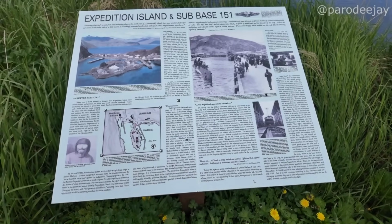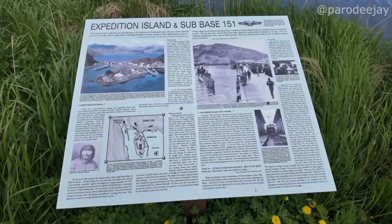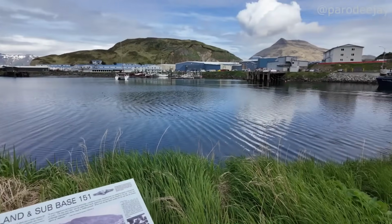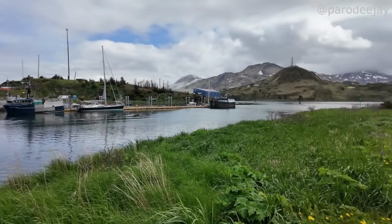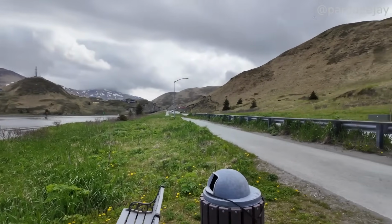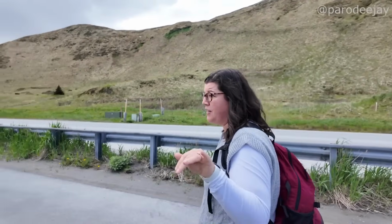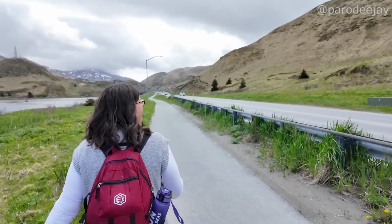What else can we learn about? Expedition Island. Subbase 151. Yeah, we'll have to see how much time we end up with to explore town, because we've taken a fairly leisurely stroll over here. By the time we get to town, we have a 5.5 hour port day today, and I feel like it's going to have taken a good couple of hours for us to stroll to town. We'll keep an eye on the time. Almost 2. Uh-oh. We're here till 5:30. Very short day. Okay, so we're about an hour and a half into our day so far.